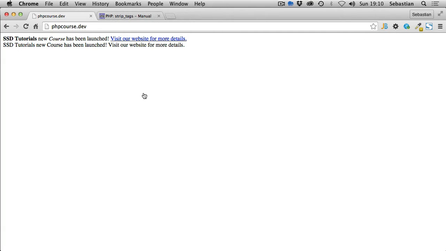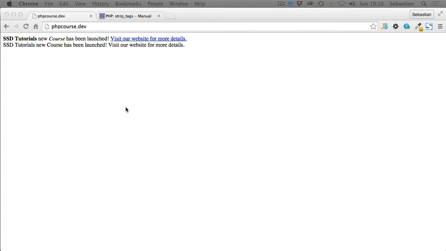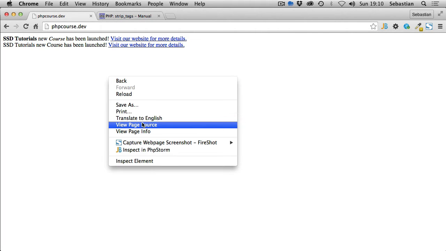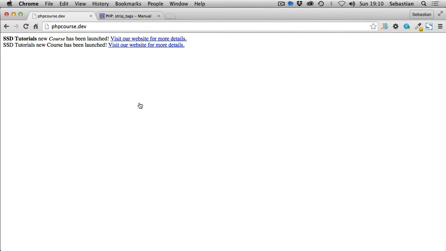Now if we go back to the editor, what I'm going to do is say that I want to keep all anchor tags. So we want to keep all hyperlinks. So if we now refresh the page, and there we go, this one has now not been stripped from the output. So you can see this hyperlink, it has stayed. So this A tag obviously stayed. Bold and italic EM are gone because we didn't specify that we want to keep them.